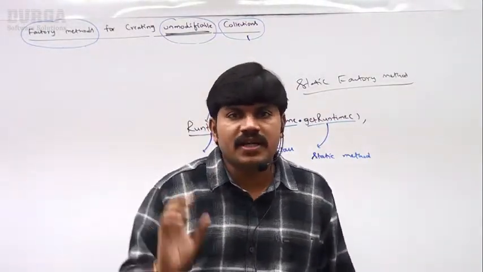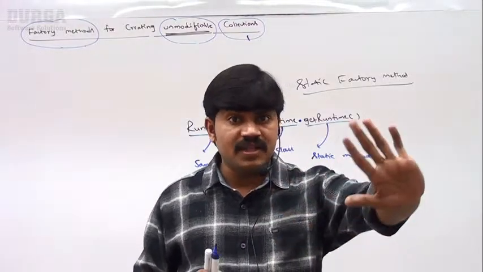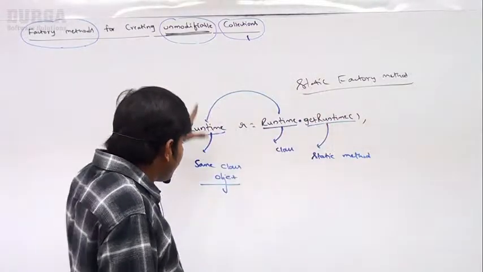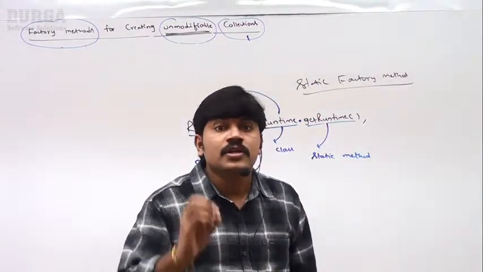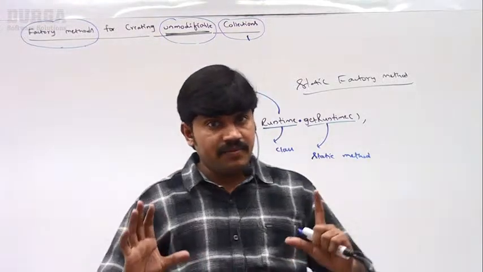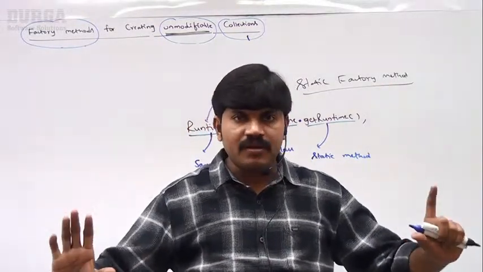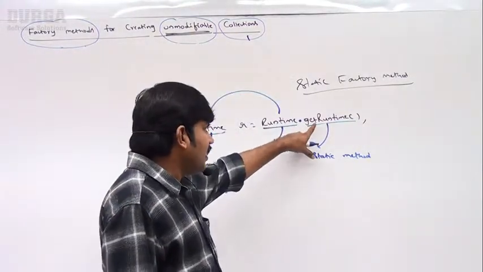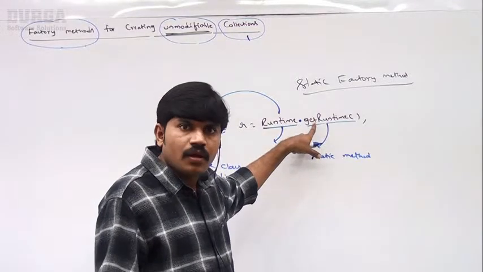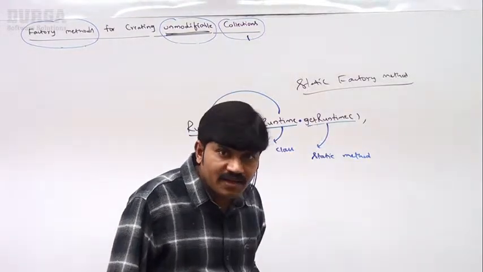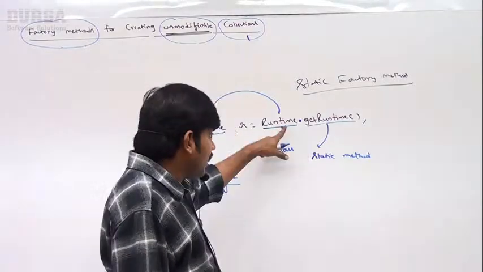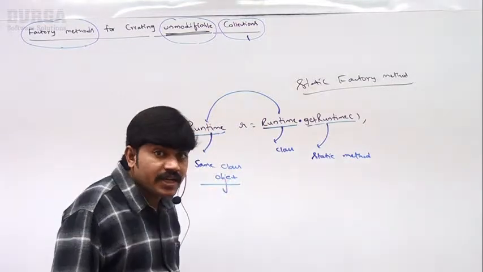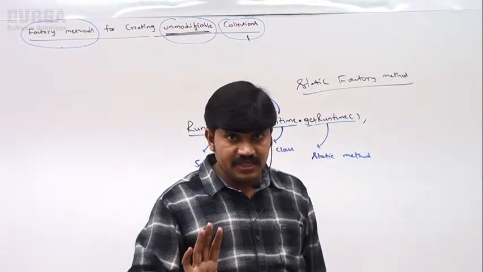by default, factory method means static factory method only. By using the class name, if we are calling a method, that method returns the same class object. Such type of method is called what? Factory method. Clear for all of you? Static factory method. By default, factory method means static factory method only. Sir, is the getRuntime method a factory method or not? Hurry, spell out. Yes. By using the class name, I'm calling this method. This method returns the same class object. That's why I can say it is a factory method. Clear for all of you, right?